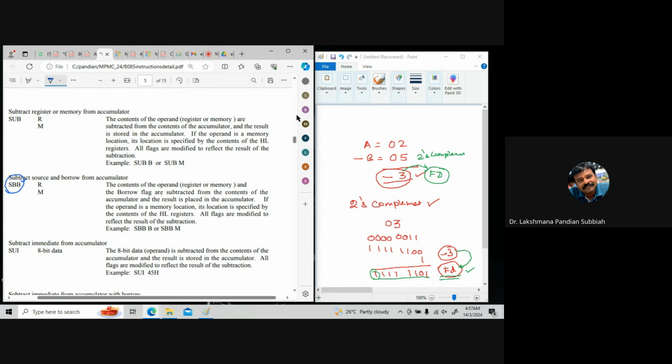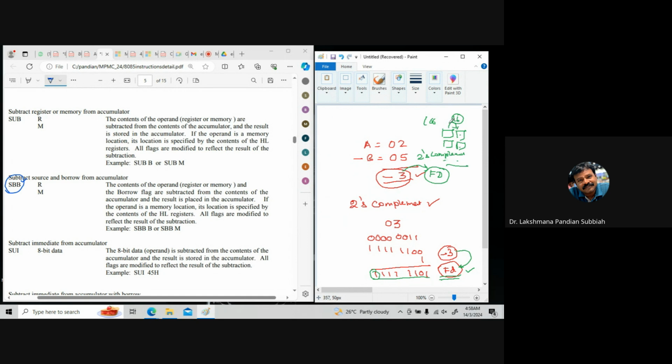Borrow is actually from the previous step. Suppose you see this one here, subtract with borrow, right? We have a 16-bit number, which means the first two digits and the next two digits. If we subtract and this is the smaller number compared with that one, then we take a borrow from here. Taking one borrow, that is 16 because of the hexadecimal number, then we add that number and then we subtract.